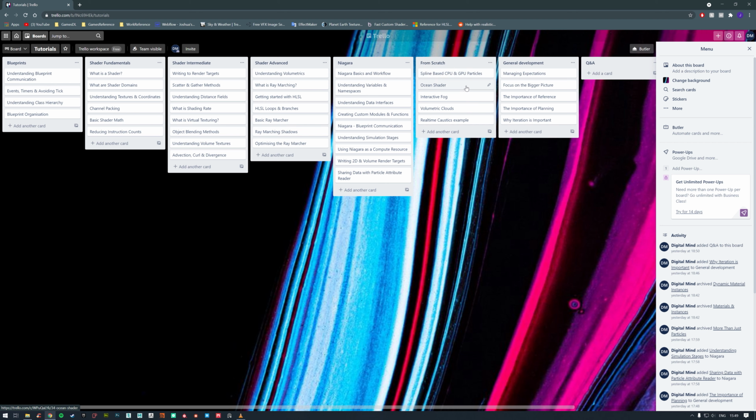We then will move on to an ocean shader. This is something I've built in the past, but uses a lot of what we're going to be learning about shaders, because it's quite complex at the end of the day. So we're going to be using quite a lot of math when it comes to generating waves. We'll also then look at the post-process for like the waterline effect, the underwater fog, and looking at how we can render the surface from the underside and the top side with effectively different materials.